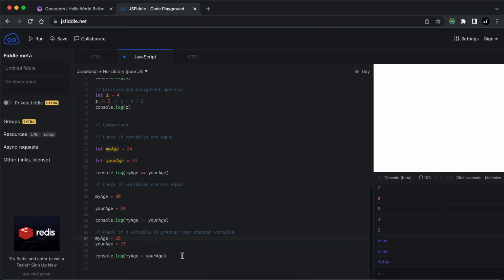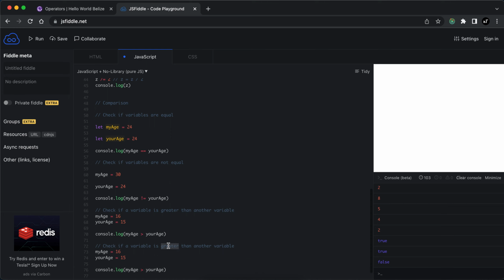Now let's check for the opposite. How do we check if a variable is less than another variable? Let's take a look at that. Let's change this to use your age.